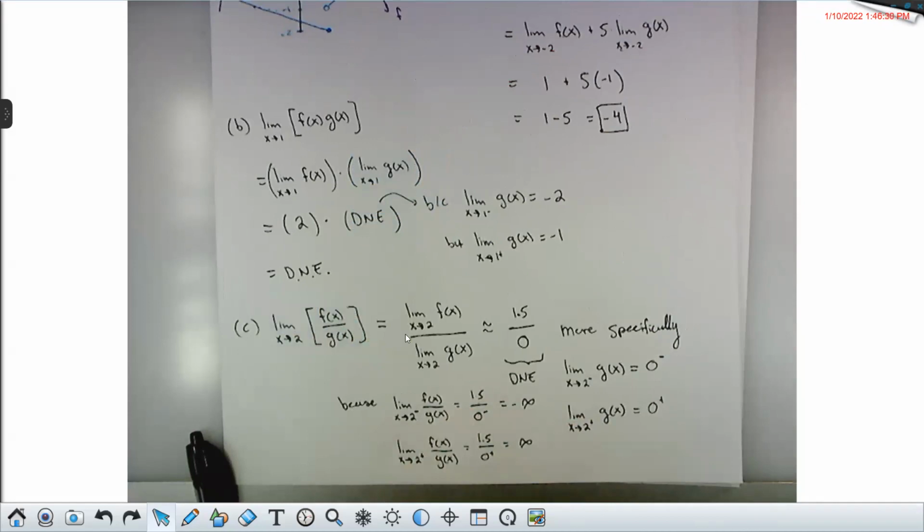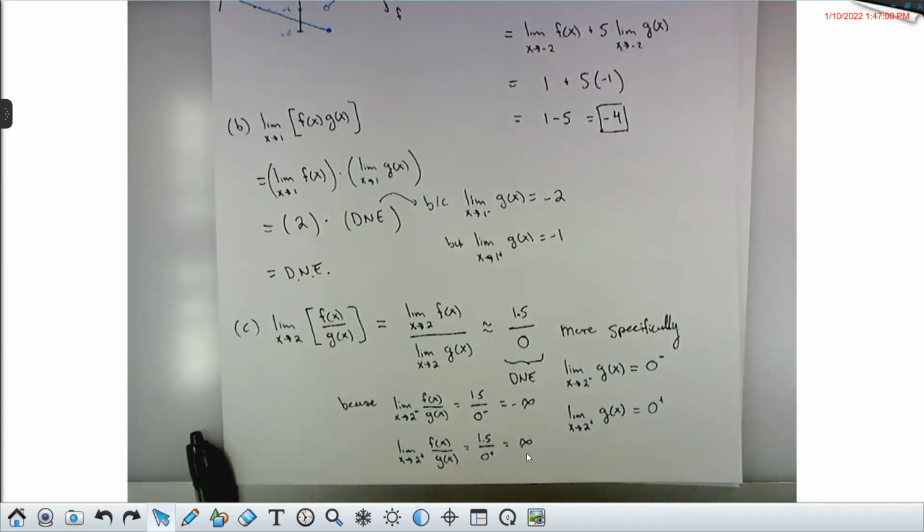We had the downstairs going to 0. And while that is not always a death sentence for the limit, it does mean that the limit is at best infinite, either positive infinity or negative infinity. But in this specific case, the downstairs went to 0 in a negative fashion from the left and in a positive fashion from the right, meaning the limit of that ratio as x goes to 2 from the left was negative infinity, and the limit of that ratio as x goes to 2 from the right was positive infinity. And we've seen in the past that if on one side you get negative infinity and the other side you get positive infinity, the overall limit there would not exist because negative infinity and positive infinity are things we think of as different numbers.